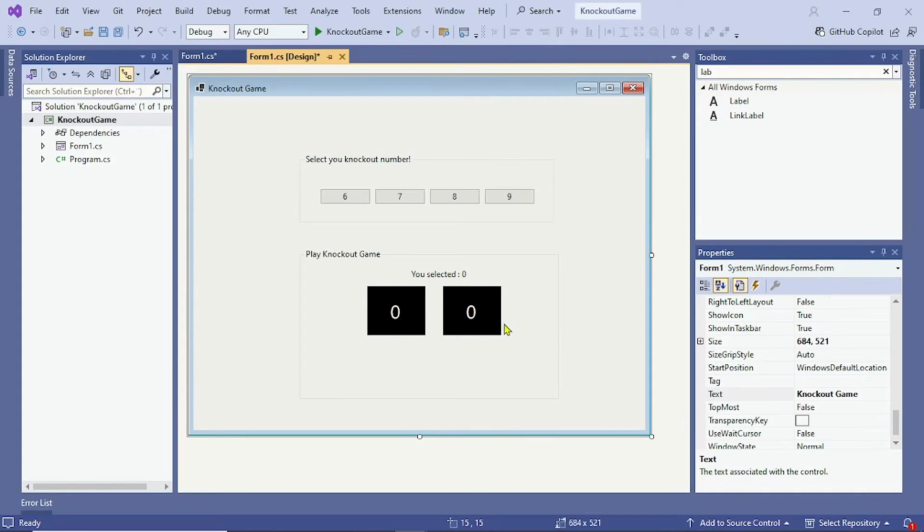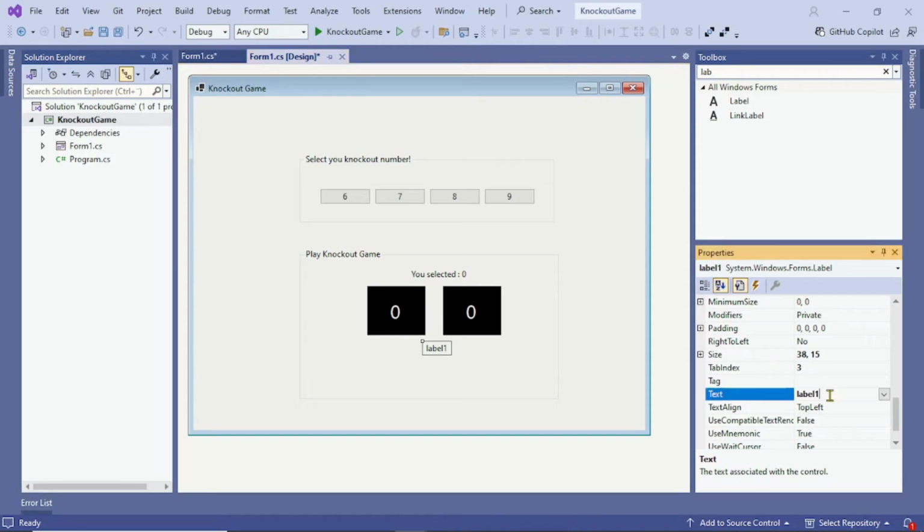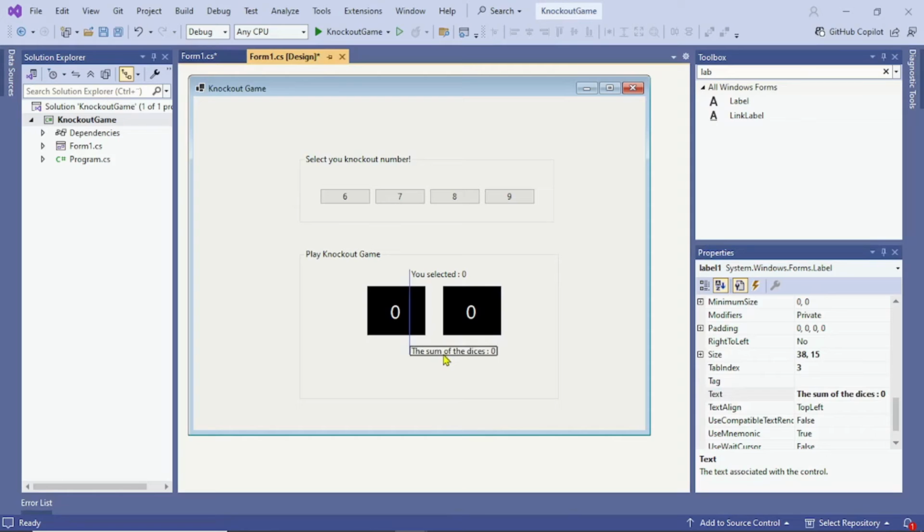So now we have two dice faces, and right under the dice faces, we need another label control. Here we will show the sum of the dices. Set sum of the dices is 0. We will update the text as we roll the dice. And now right under this label control, we need another label control where we will show the total score.